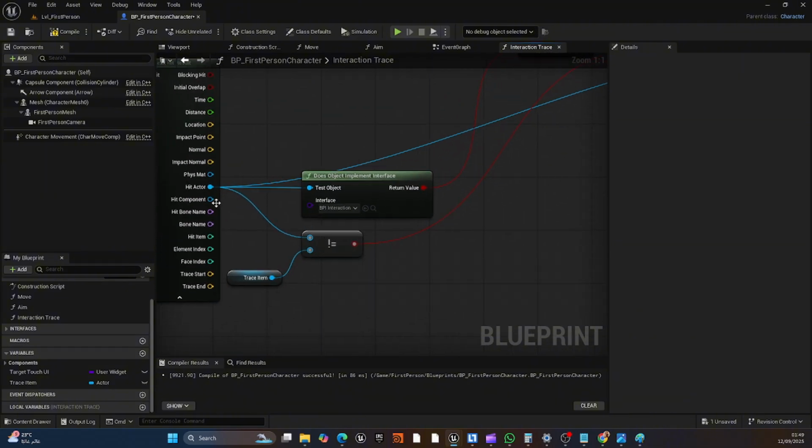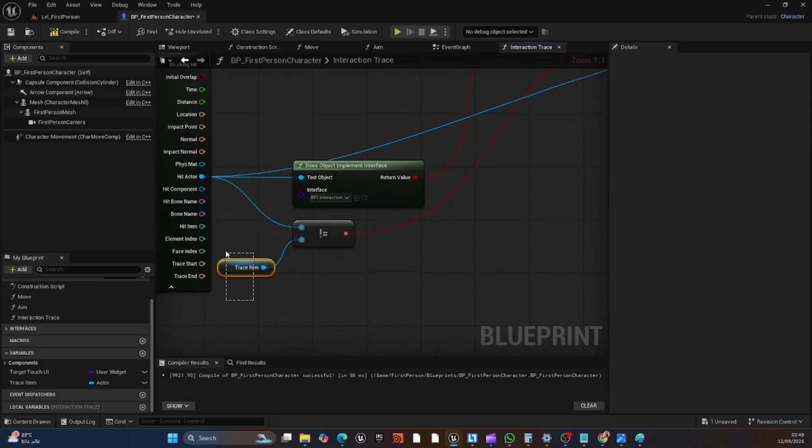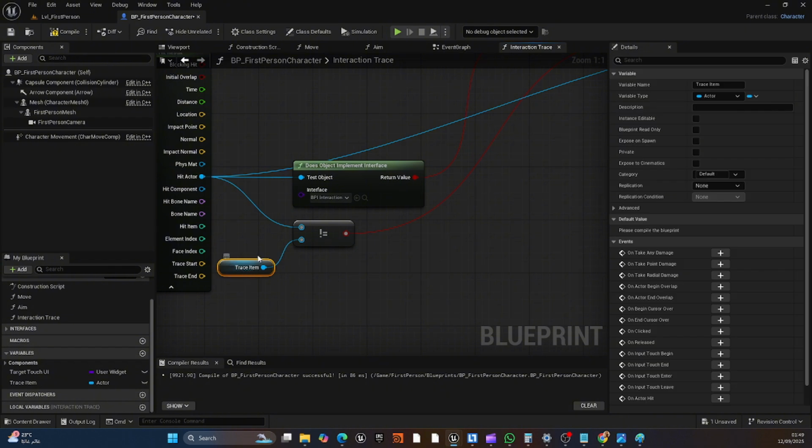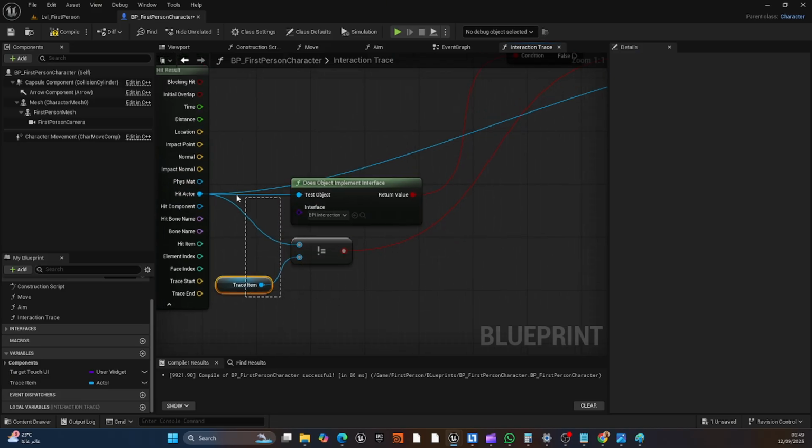I'm going to ask if the actor I hit right now is not the same as the actor I hit before. If it's not the same, I'm going to set the actor I hit before, which is basically my current item that I hit before hitting a new object, to this new object.